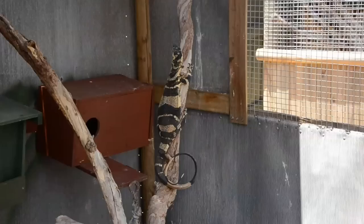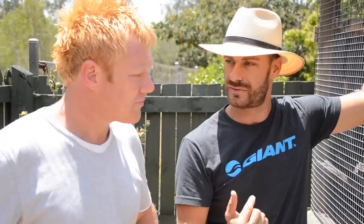For me, this is definitely the monitor I've been salivating over my whole life — that is the Bell's Phase Lace Monitor. This animal is found from northern Queensland all the way down to New South Wales and further south. What I like about this animal is I live in Florida in the USA and I'm always looking for animals I can keep outdoors. This is why I'm really impressed with your facility — you love to keep animals outside too. It's a large monitor but not so large that you can't build an awesome enclosure for it.